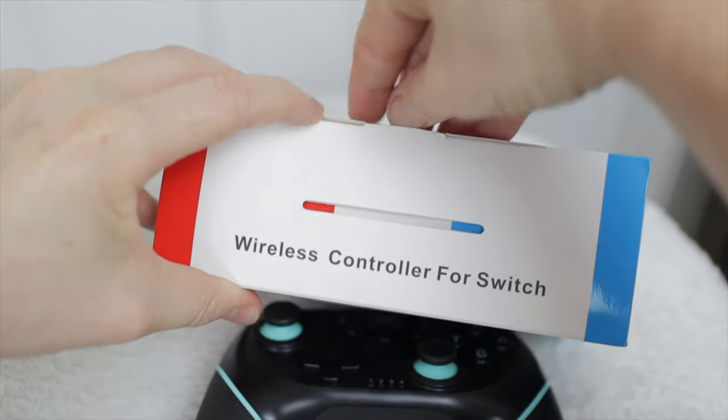So once you've decided to purchase this controller and it comes in the mail, you'll quickly realize that there are no instructions included. When you first try to sync your controller to the console, you may not know how to do that. Now, in the newer models I purchased, there are actually instructions in the box, which is great. But if you purchased an older model, I don't believe they're going to have instructions in there — the first eight that I bought did not.